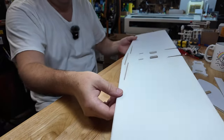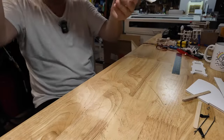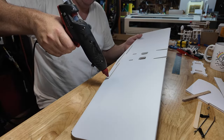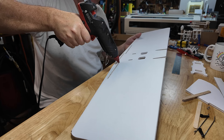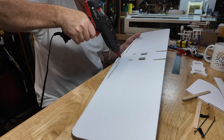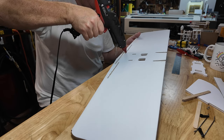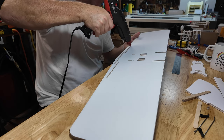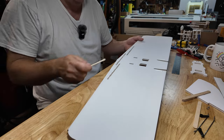I'll flip this. That's the side people are going to see. And if you look, it looks pretty clean, even though we just got not the most elegant of folds. So we're going to encase these popsicle sticks in that spar. So again, just touching the top of that hole, because when I run it over with a popsicle stick or key card or a piece of foam board, I really want to make sure I have foam board, glue and popsicle stick all making one big solid unifying spar. So there we go, a bead on the top of every one of those.